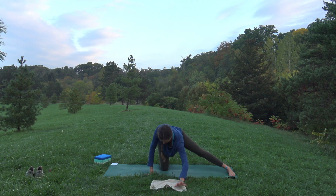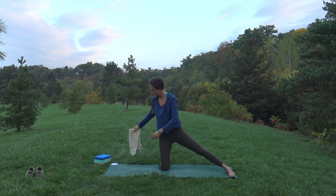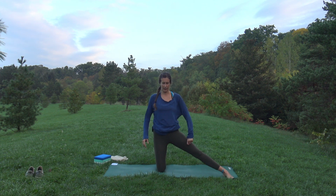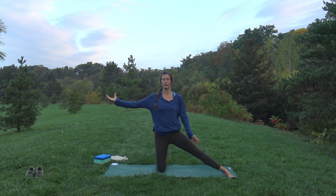Good. Walk your hands back in with care. Come to stand on the knee. Take your arms out to the sides, palms up. The low belly stays zipped in, so we have nice stability in the lower back.